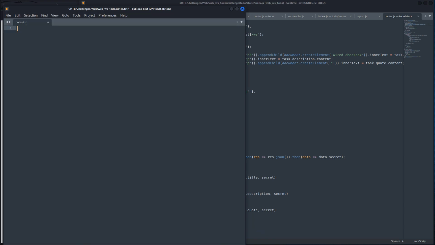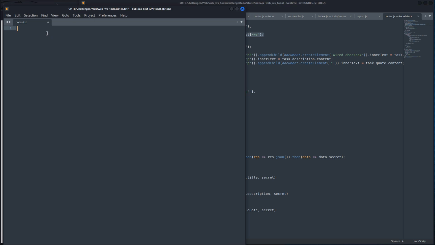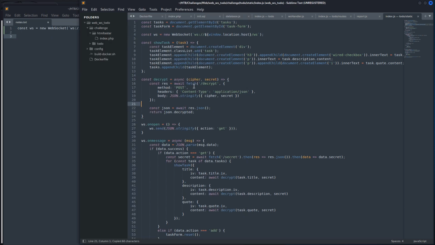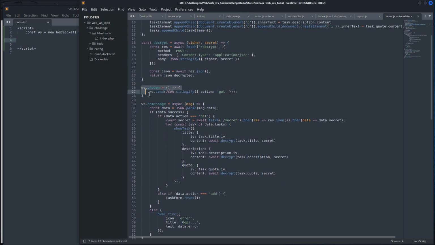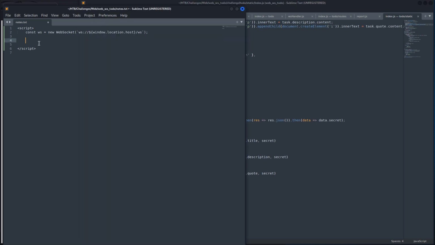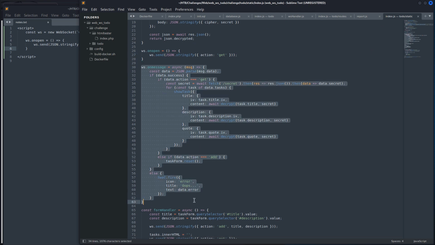So I'm going to open up a little note. So let's just copy and paste. So we're going to want to have it establish a connection. Well, first, right, we're executing this in our XSS, so we want to wrap it all in script tags. When it opens, we want it to send that get thingy so that we get the admin's to-do lists. When it comes back, we want it to do something.